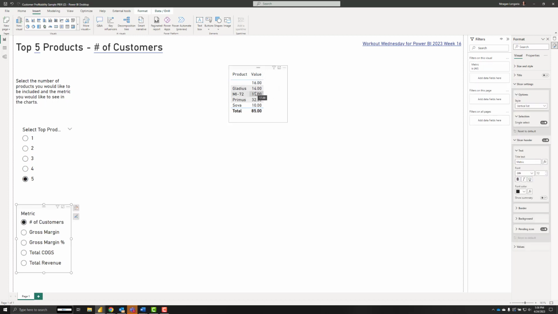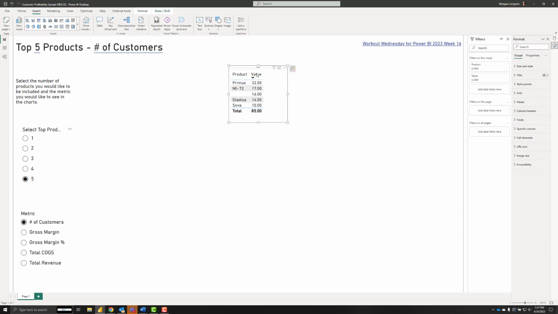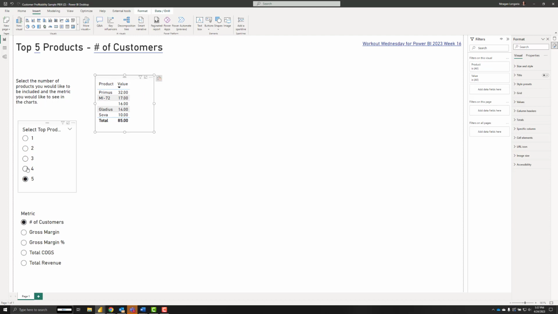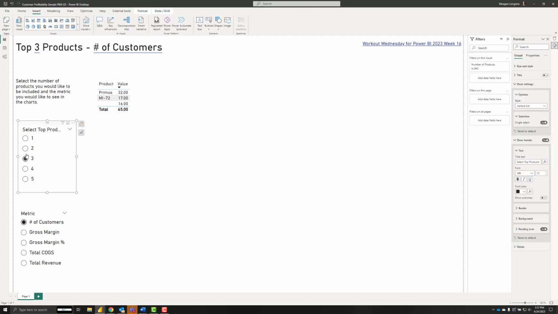And my formatting is going to be wrong right now because we haven't set that part. But I'm just going to get the visuals on the page. And we'll see that indeed my top product slicer is working.